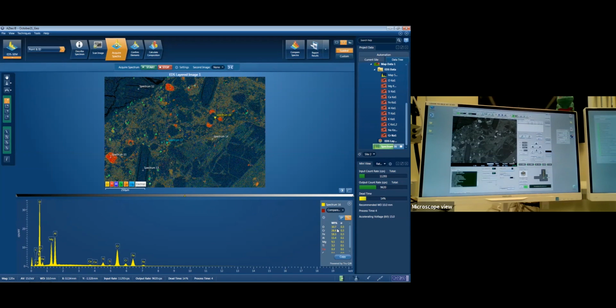We use chrome in lots of things. You often find it with iron. It's got a bit of a variation in its mineral compositions. There are very few minerals that are strictly, these are the elements that go into it. There's always a little bit of leeway. You can always sneak something into the crystal structure.